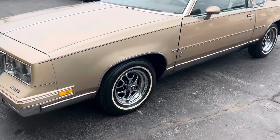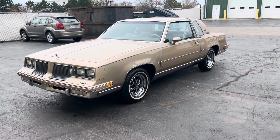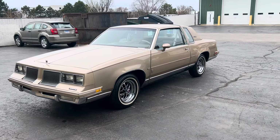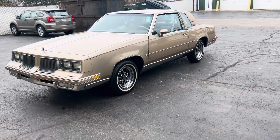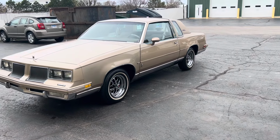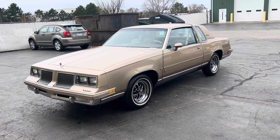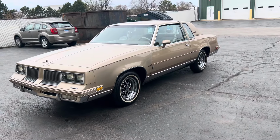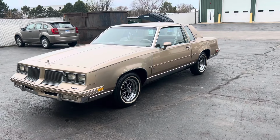But yeah, that has to be done. There's no way around it, unless you want the car sitting high as hell. We ain't trying to sit it high as hell. We want it to sit down, tucked, low. But yeah, so this is the first video of this car. It just got here today. So we'll see how many months this takes, y'all.